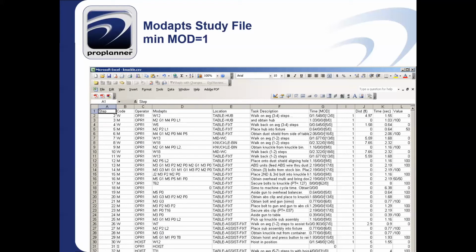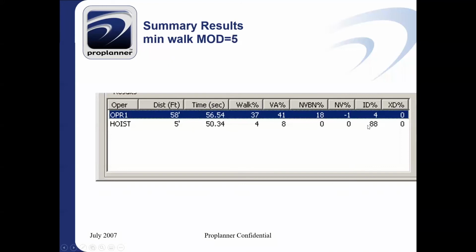In other words, at that point, it goes parallel again. Operator 1 does their thing, the hoist does its thing. But obviously, there's an internal delay. Now, by looking at this spreadsheet, it's pretty obvious that once they start off and both do their walk 12 motion, the hoist has no other tasks prior to this synchronization on row 31. So the hoist is going to wait this whole time until the operator is available. And as I go back to the summary, you can see the hoist waiting on the operator.